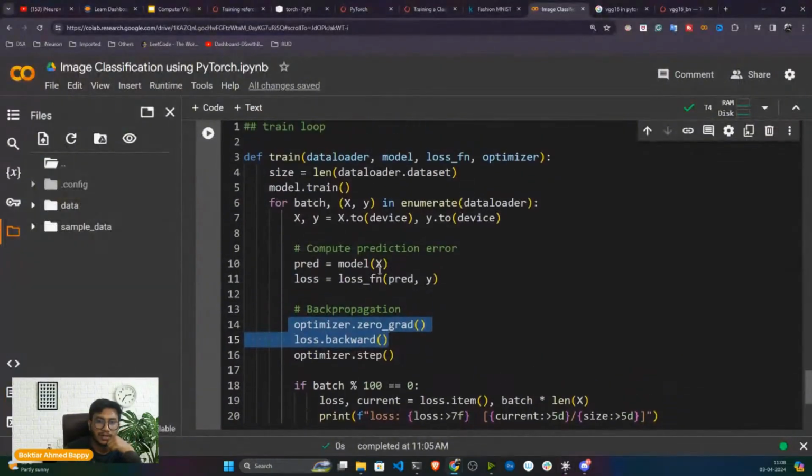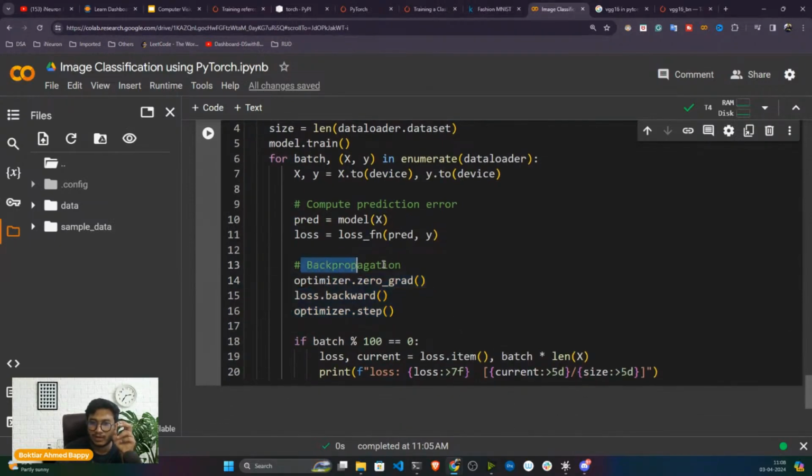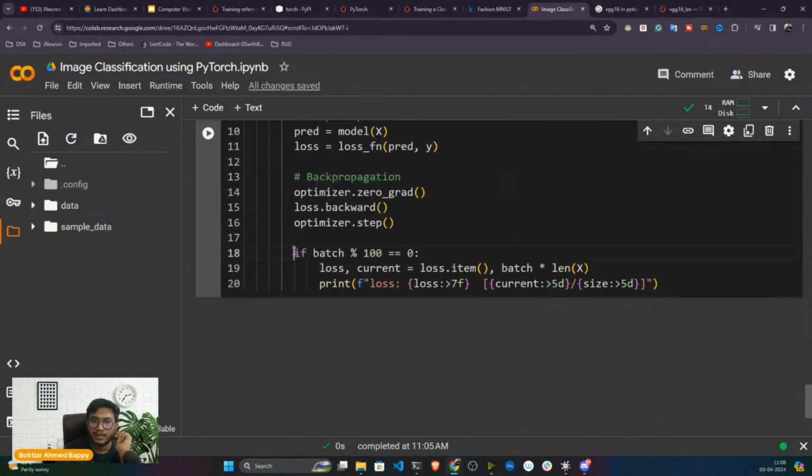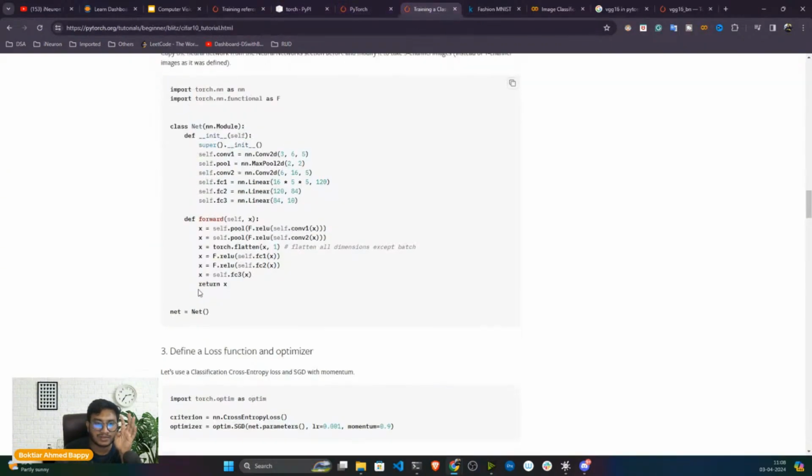If you check here, first of all I'm predicting something, which gives me y hat, that means the prediction. I'm calculating the loss. Based on the loss, I'm doing the backward propagation technique. Here I've already commented it. Once it is done, I'm also printing the loss after 10 steps, and the accuracy I'm getting from my model itself. This is the logic to write. If you check the documentation, they have also written it like that.